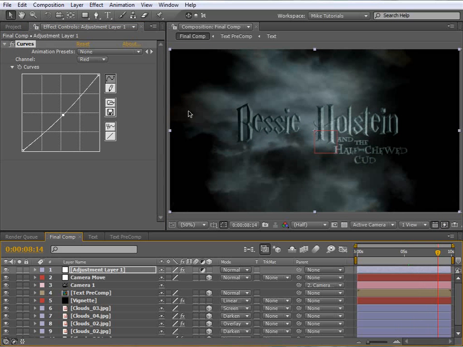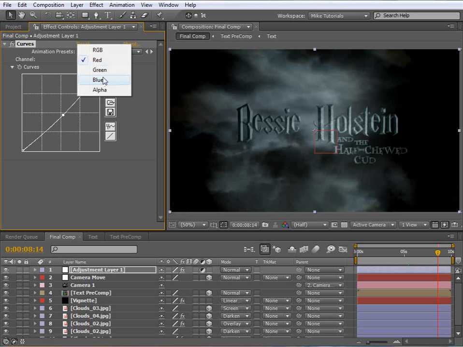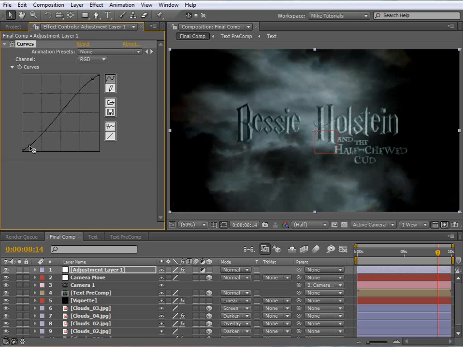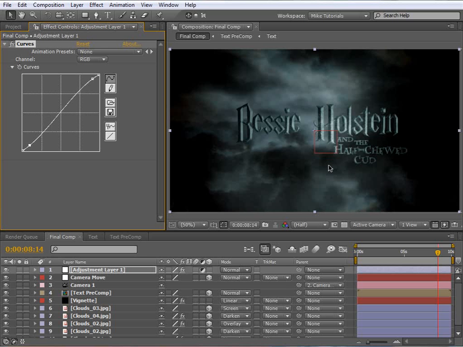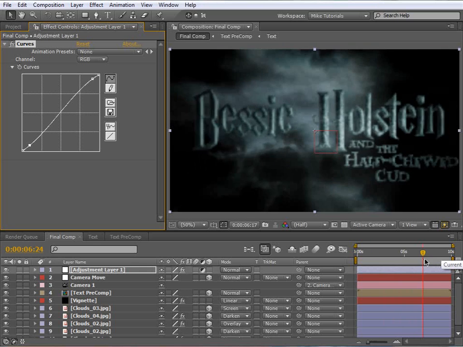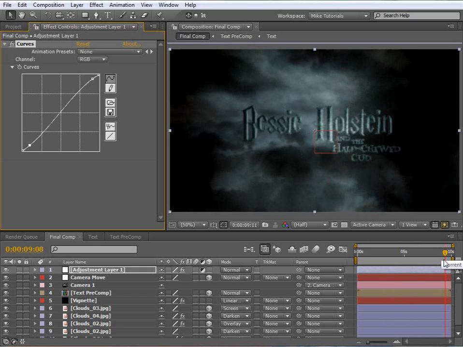There we go. Kind of a greenish, grayish color. And let's go to the RGB and add just a slight contrast curve here, because we want it to be fairly dark. Alright, I think that looks pretty good.